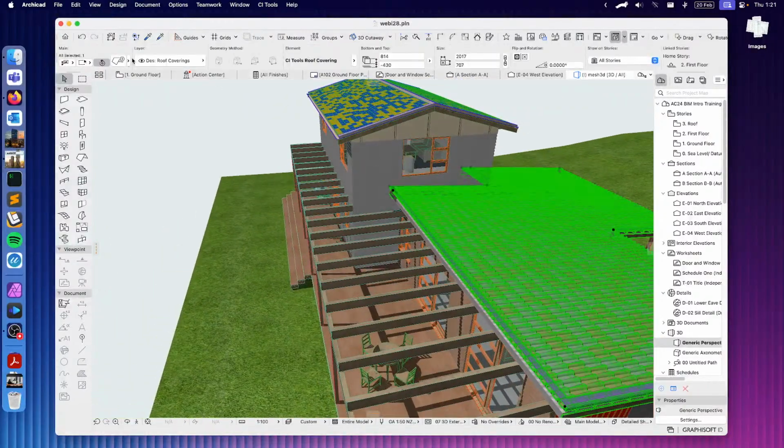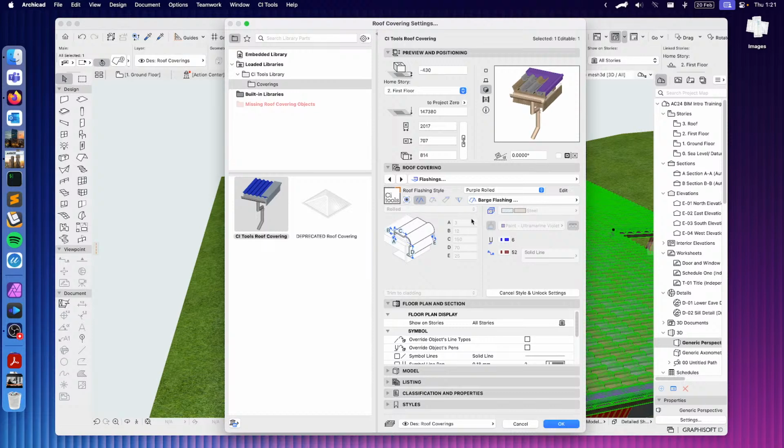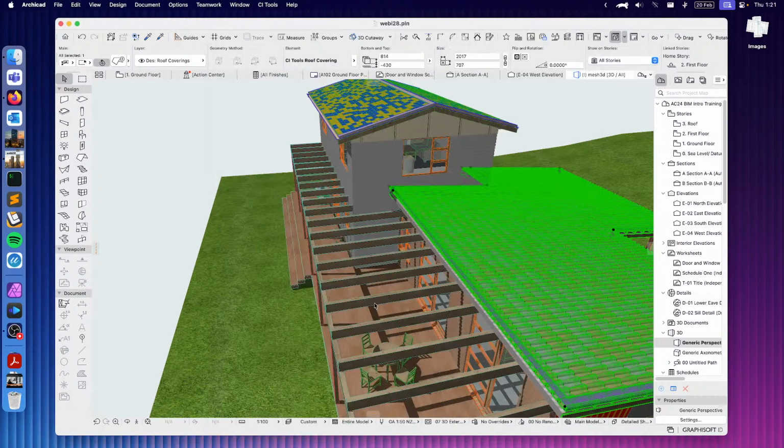As I said before, if you're not interested in using styles in any way, you don't have to use the styles. Just if you ever find that all of the fields are grayed out, the reason why is because you are locked to a style. And if you don't want to do that, you can just hit the cancel style and unlock button. And now you don't have to use styles at all. You don't even need to know they exist. You can just keep going. So you don't have to use them if you don't want to use them at all.